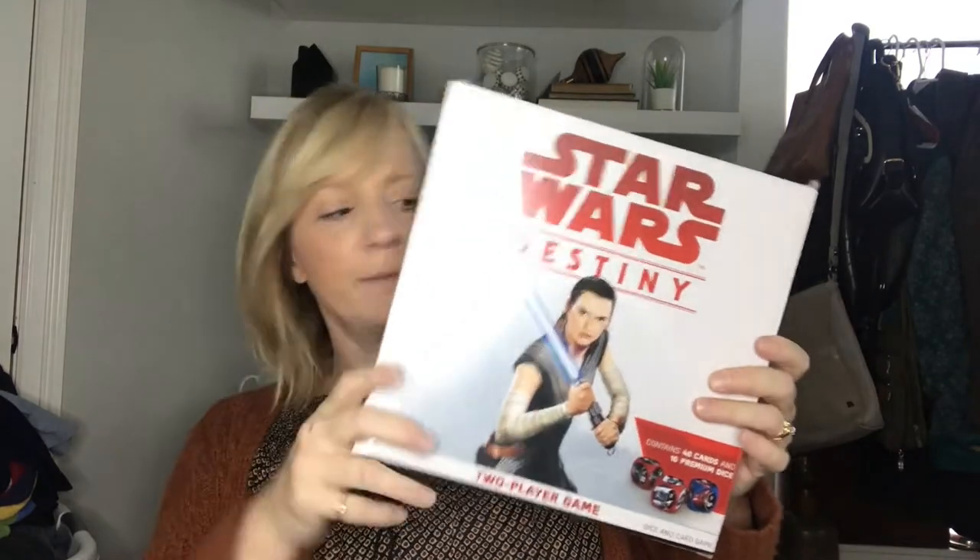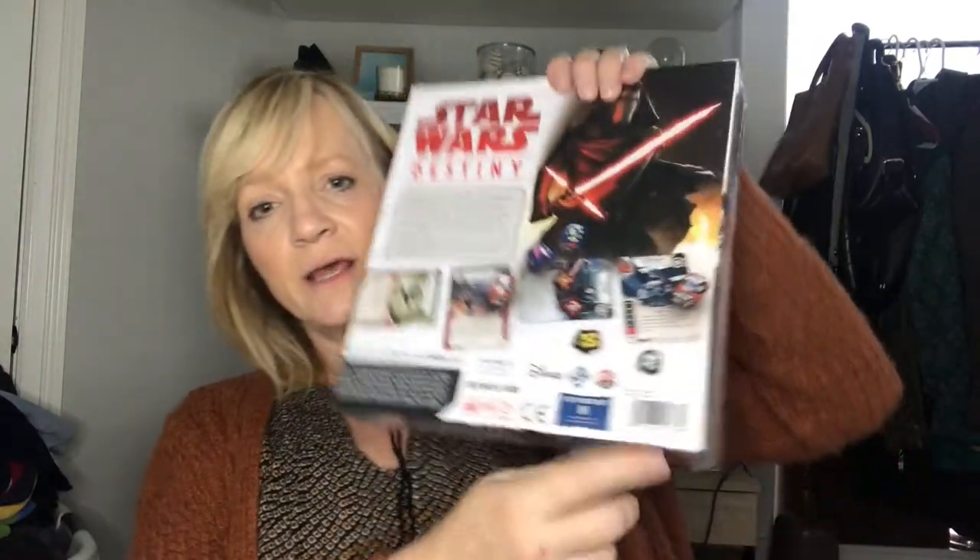That covers all the shoes and purses. Now for a few random hard goods. As we were getting ready to get in line, I saw these in a bin — two Star Wars dice games, new in the package, still sealed, with the barcode. I scanned them on my eBay app and they're selling for $10 to $15 each. It cost me about a dollar each, so if I can sell two of them for around $30 I'd be very happy. Super easy to list and hopefully they'll do well right before Christmas.